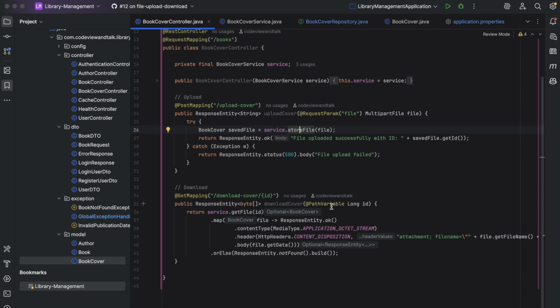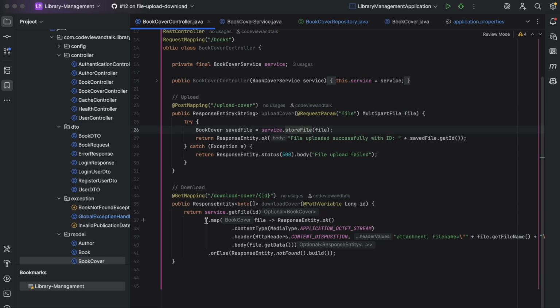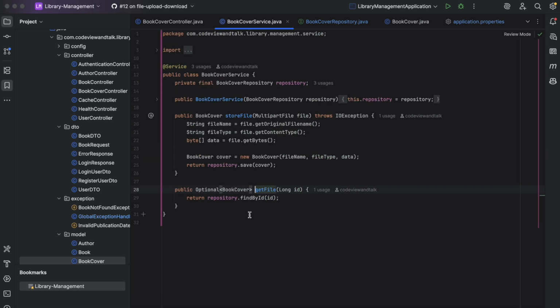So let's see, we'll be getting this ID as a path variable because you can see in the URL I have given this ID. So when we make a call from the client side, we need to send this ID as a path variable. Then I am making a call to the get file method with ID. So let me go to the get file.